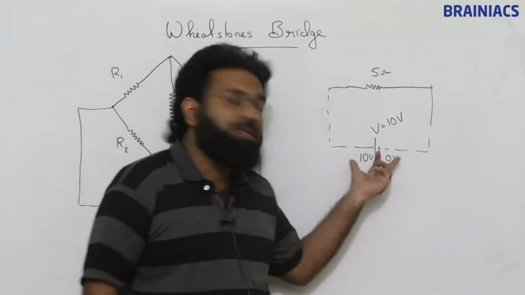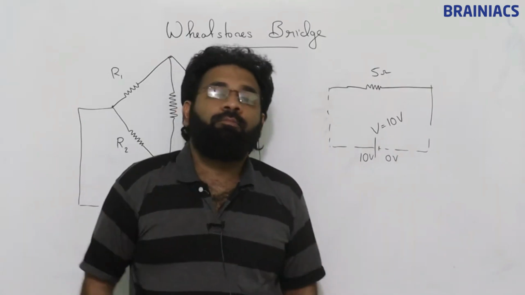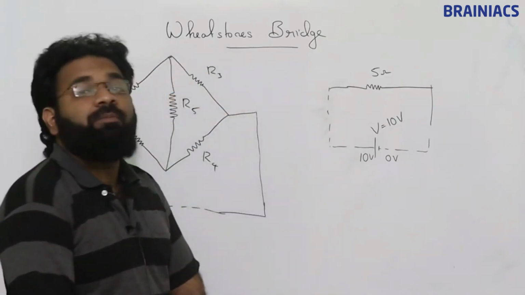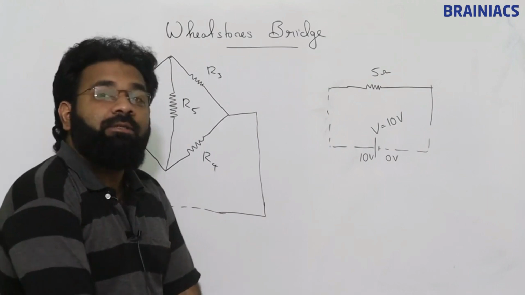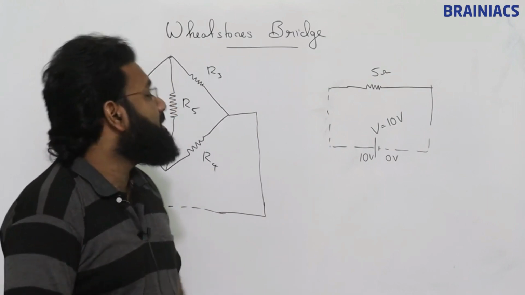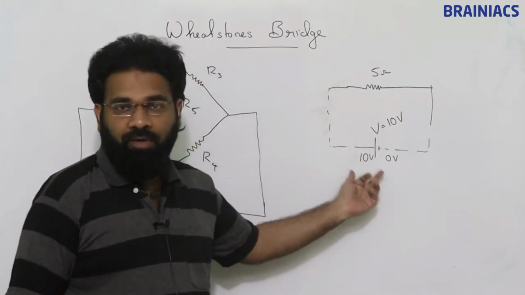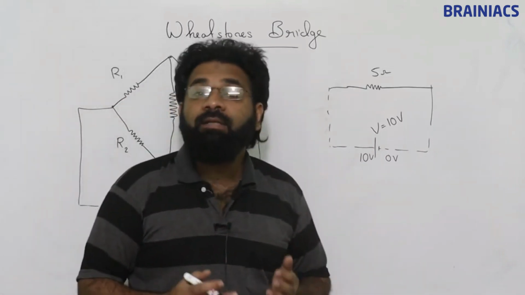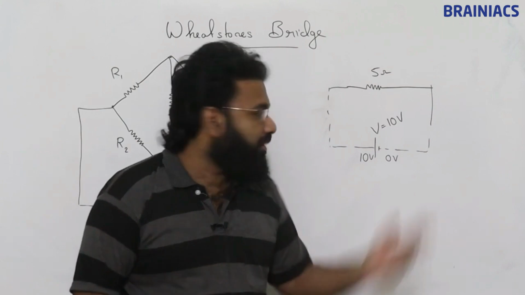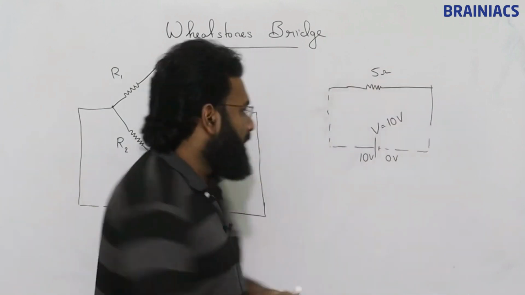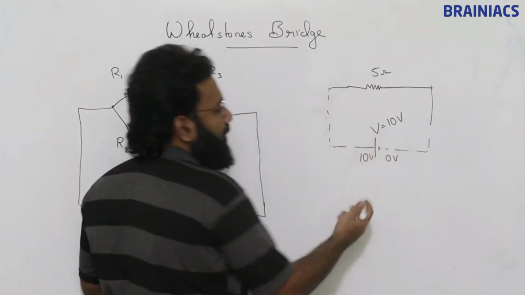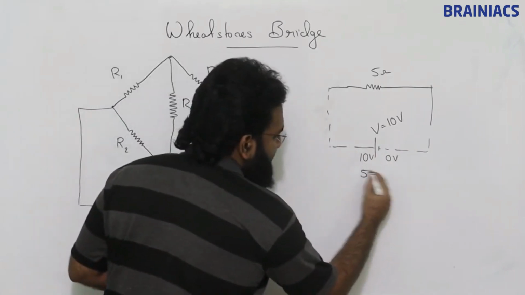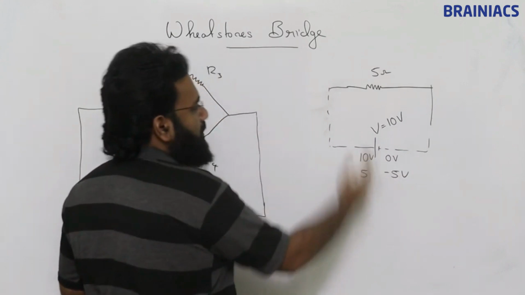When we say this battery supplies 10 volt, it actually means that a 10 volt potential difference is possible here. This battery is making a 10 volt potential difference. When we say the battery is of 10 volt, it means it is able to supply a 10 volt potential difference, voltage difference, across the circuit. Then only current will flow. If both are 10 volt, current will not flow. So this is able to give a 10 volt potential difference. I can write this in this way also. Correct? This is also fine.